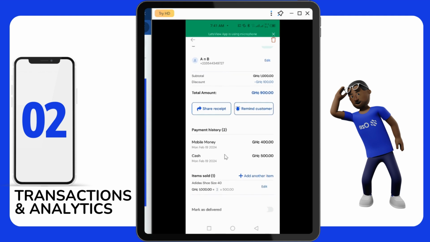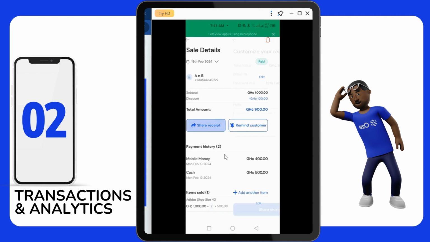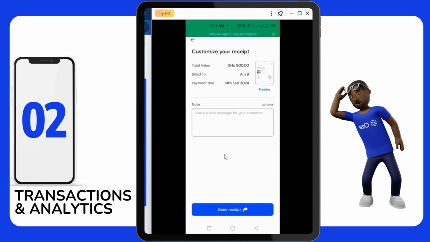With this information, you can share with your customer that this is how you paid me, this was the medium you paid me with, and this was how much you paid on this particular date. You can quickly see that the share invoice has changed to share receipt because you have received full payment, and you can just click on share receipt and share the receipt with your customer either via WhatsApp, via email, or via any platform that your customer chooses to receive this receipt.